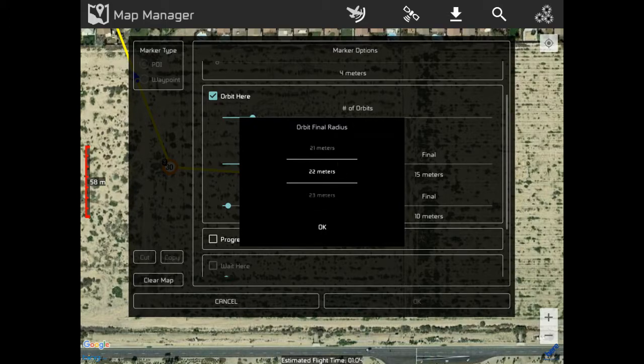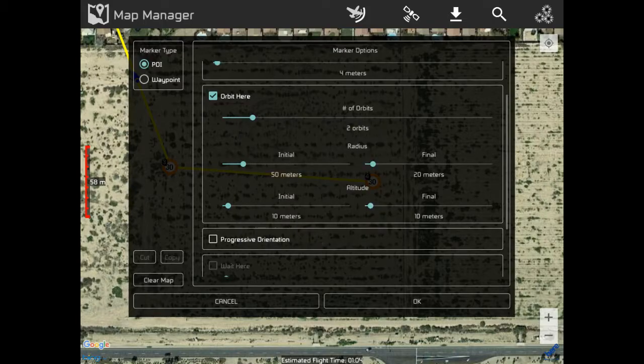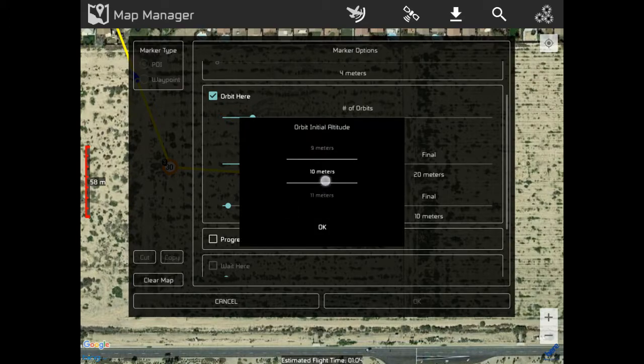So we just come in a little closer. Okay, so we're going to start at 50 meters away, and as we're coming around, we're going to keep coming a little closer till we get to 20 meters. Now the altitude, our initial altitude was, I think 30 meters, and so we're going to start it with that.